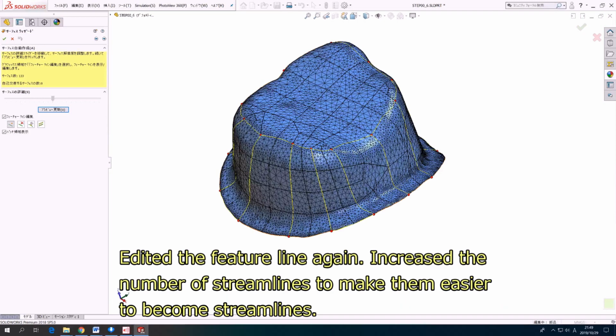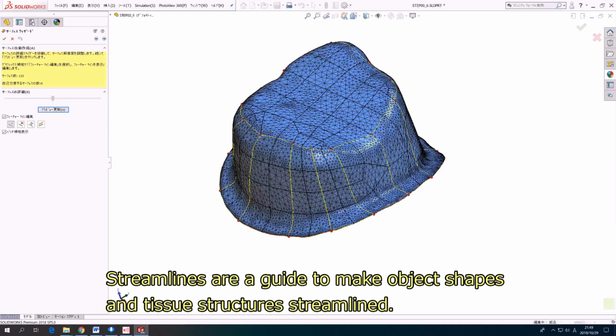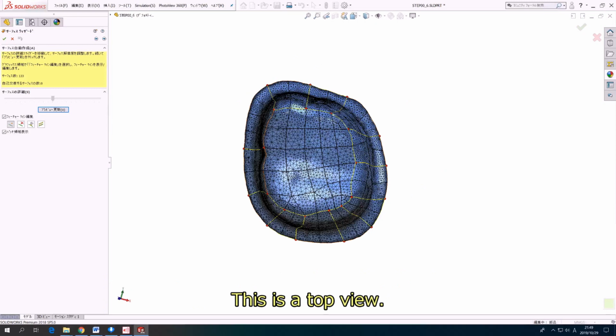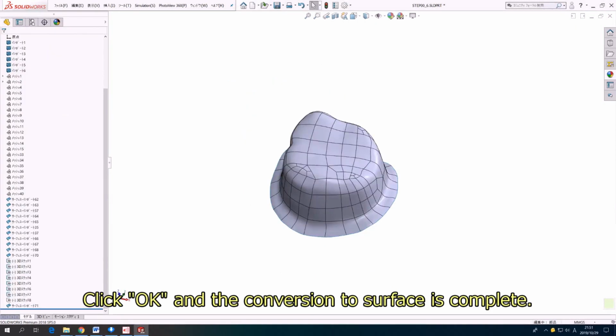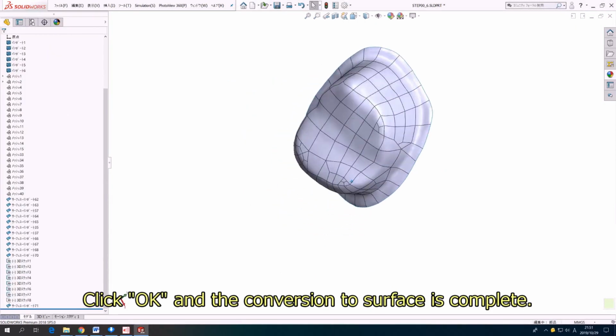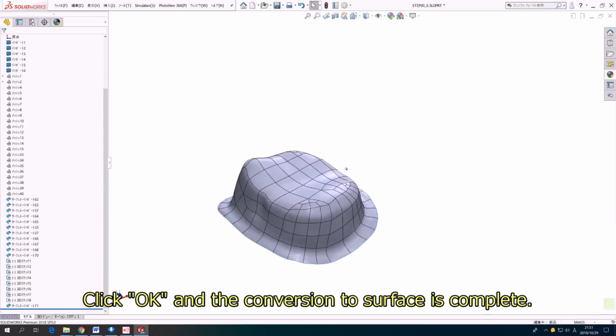Increased the number of streamlines to make them easier to become streamlines. Streamlines are a guide to make object shapes and tissue structures streamlined. This is a top view. Click OK, and the conversion to surface is complete.